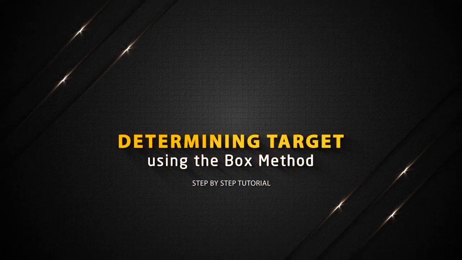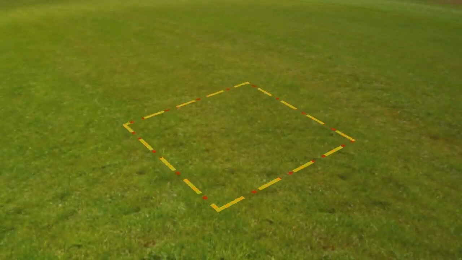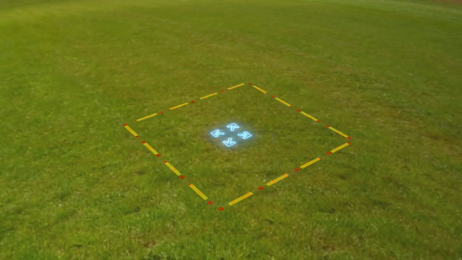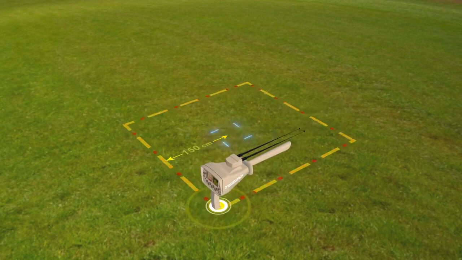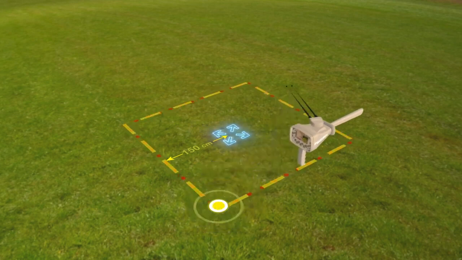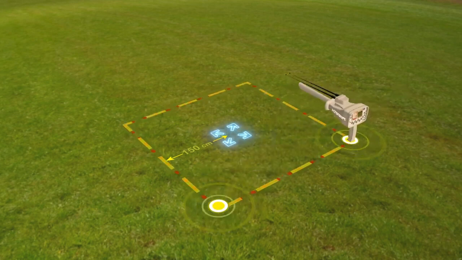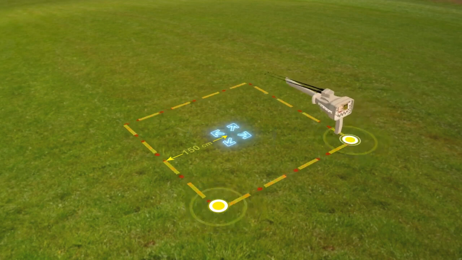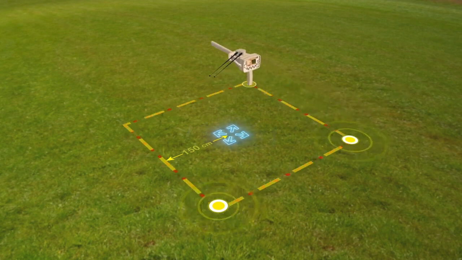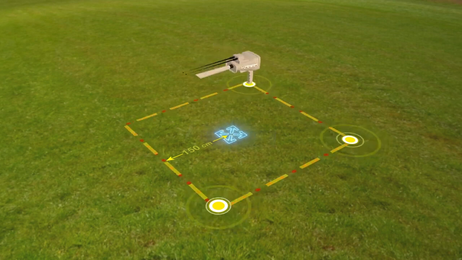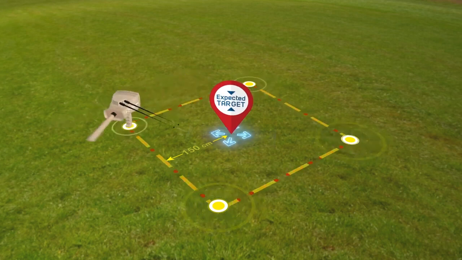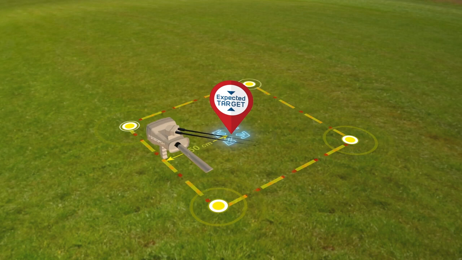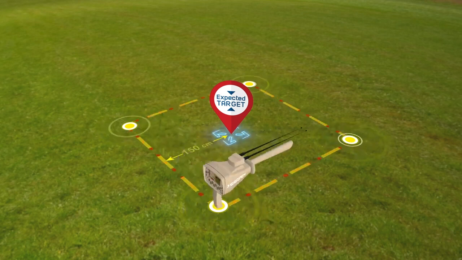Determining Target Using the Box Method. The user draws a square around the target that was previously found at a distance of 150 centimeters from the center. Then the user moves towards the second point of the square so that the antennas move towards the target while the user moves from one point to another in the square. Make sure at each of the four corners that the antennas are pointing in the same direction and then you can know that the target you are looking for is at the location of the signal that has been placed and that the search process has been successful.